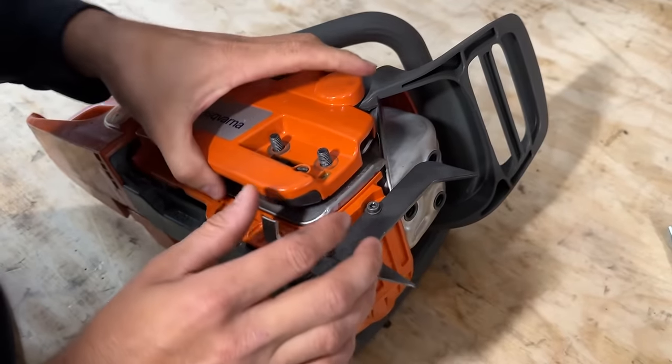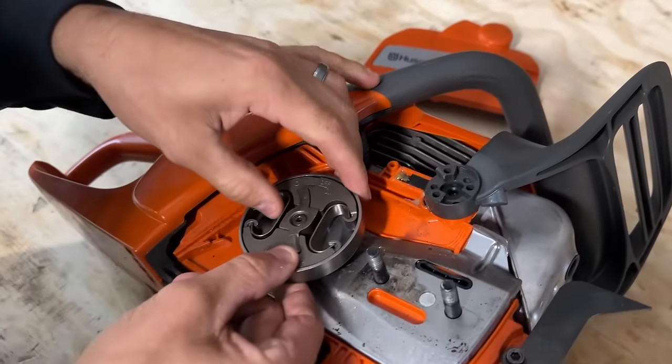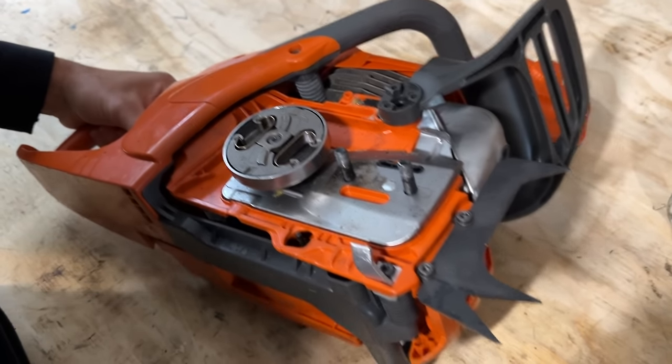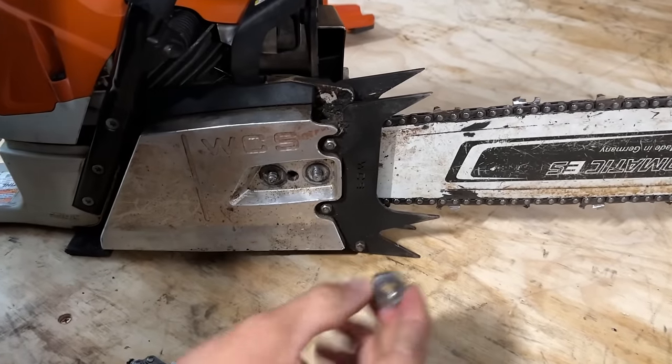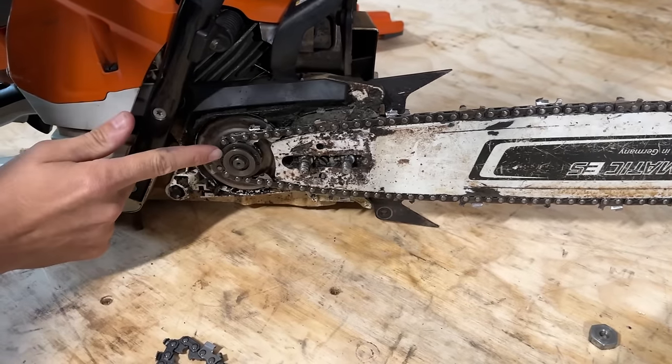So okay, we're gonna take the cover off. And here we've got, I believe it's called an outboard clutch. That's where the clutch protrudes out of the body of the saw like that. They're not all like that. So for comparison, here's my 462. See, I just popped these off. They're a little bit bigger than nuts. So the clutch style is different.